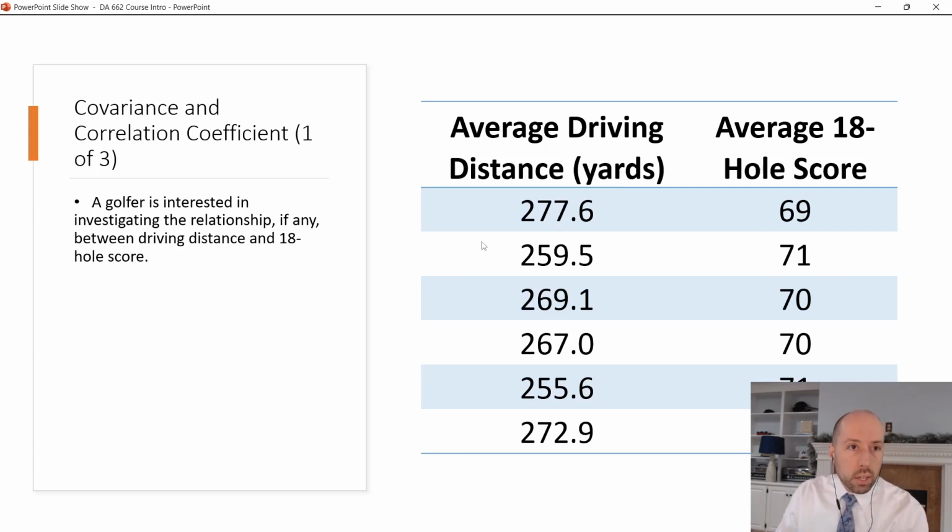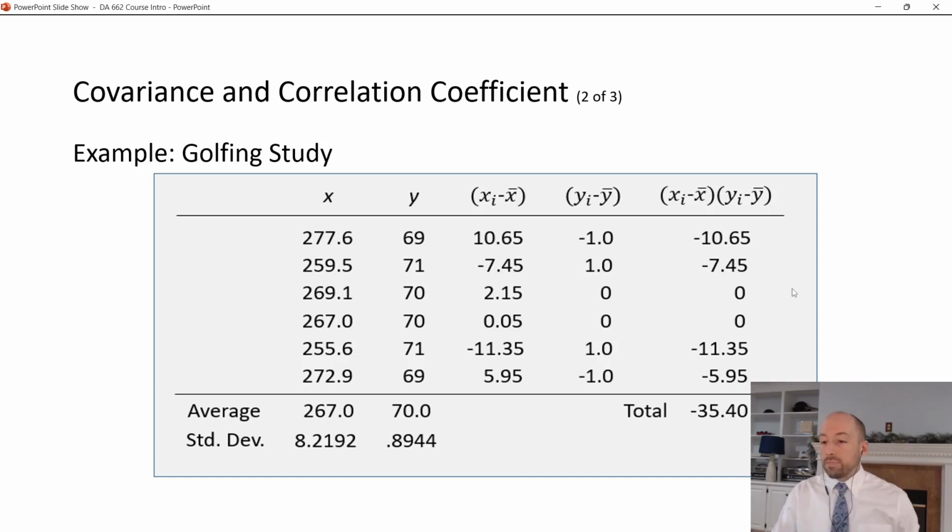What could I do with this? Well, I could come up with the average of all of these. I could come up with the average of all of those. I could come up with the standard deviation of all of these and the standard deviation of all of those. And I could think about looking at correlation between them. You might think that the UNA golf players who hit longer drives are getting lower scores for a round of golf, or for 18 holes. So here we go. Suppose that the average for all of these x's comes out to 267. The average for all of the y's comes out to 70.